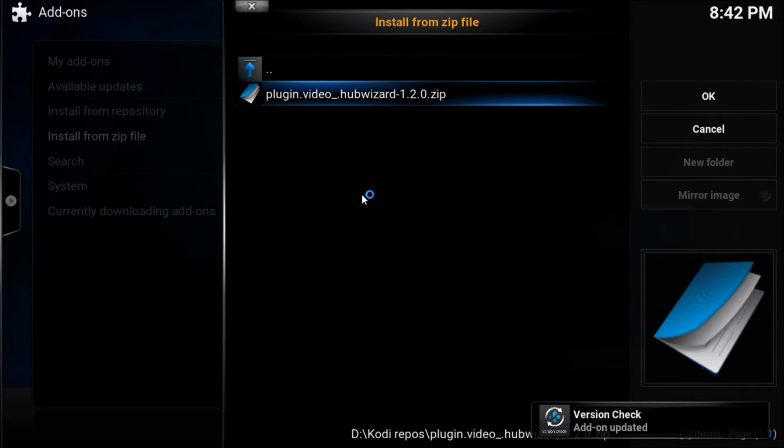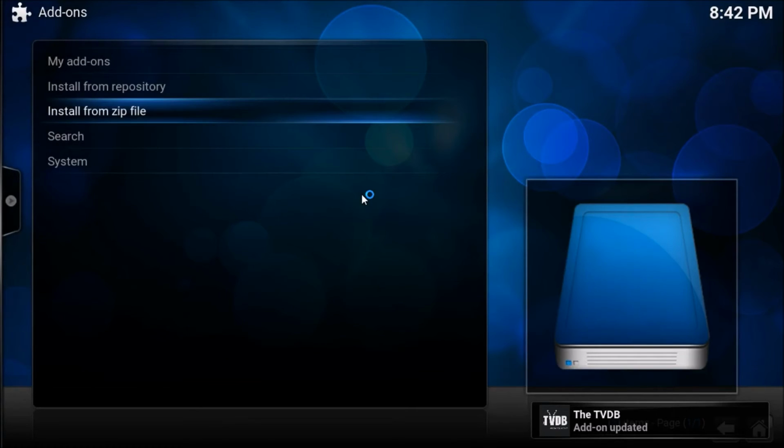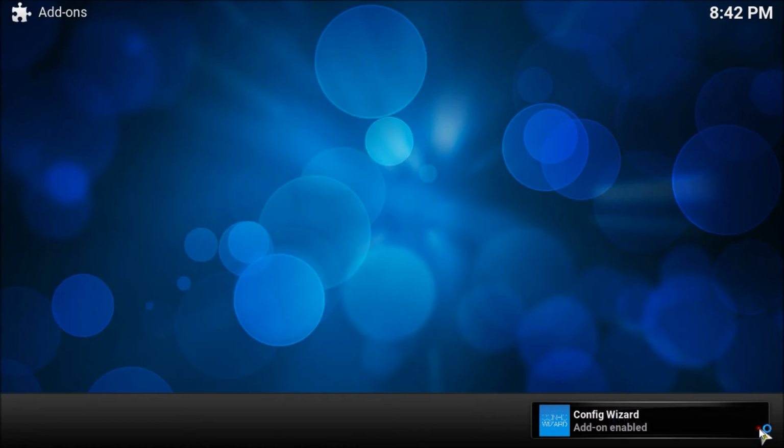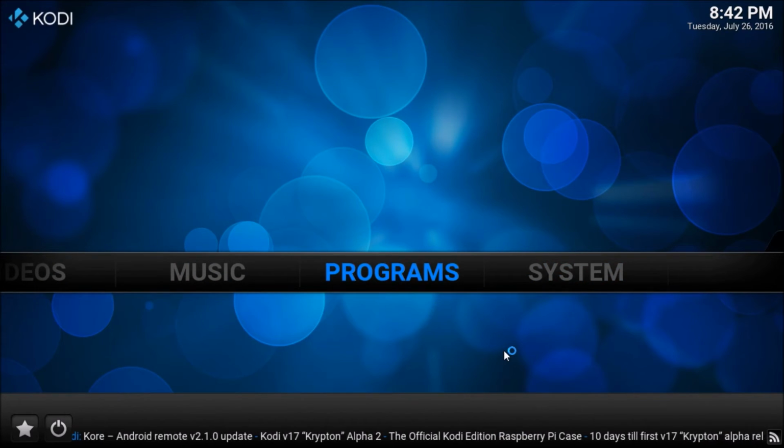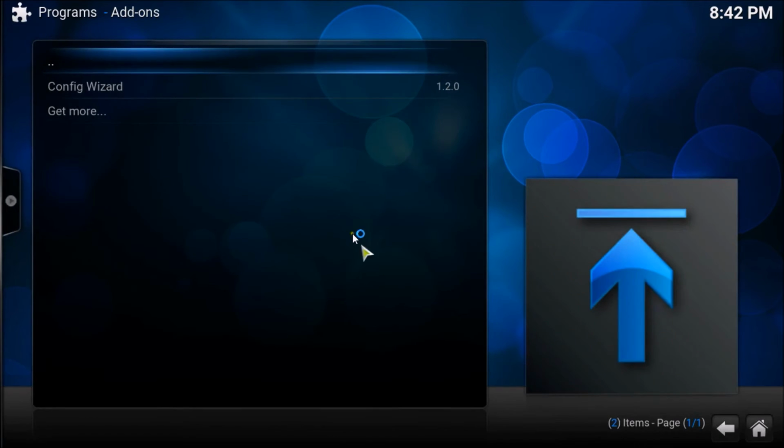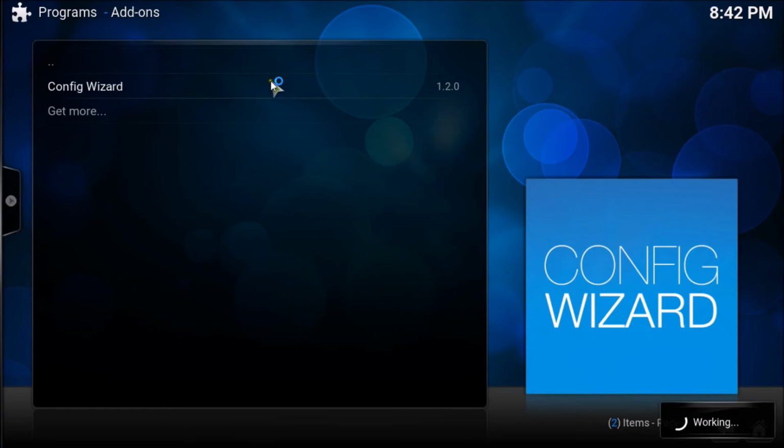I'm going to click it in a second when all this stuff's stopped in the bottom right hand of the screen, because it's going to want to pop up. So I'm going to let that finish flicking through them. There we go. I'm going to click that button now and enable that. So there we go in the bottom right hand screen, config wizard enabled. So click your home button, go across to programs, click programs, and there we go. There's your config wizard.